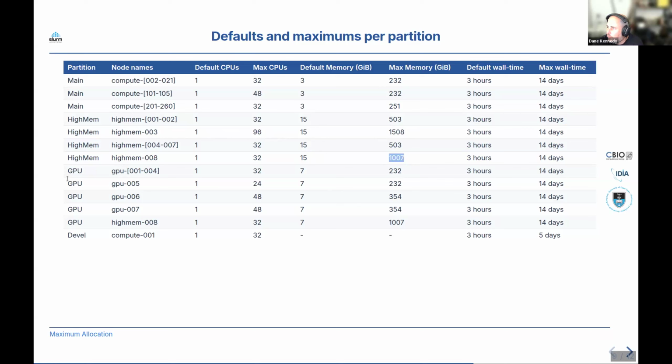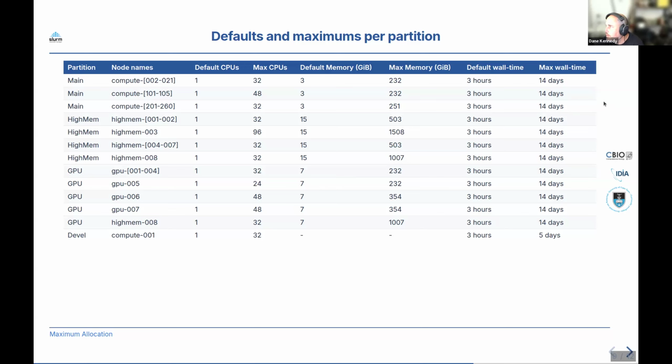And then we've got the GPU nodes, which mostly have 32 cores. Is that true? Between 32 and 48 cores. And they've got 1 or 2 GPUs on each. Actually, they might all have 2 GPUs now. I need to check that. But they've mostly got a really healthy whack of RAM as well.